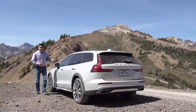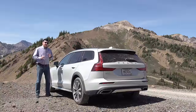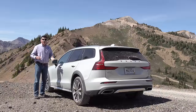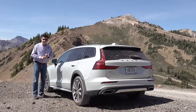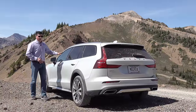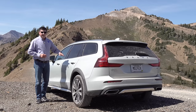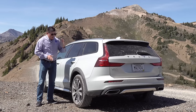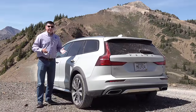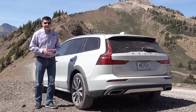The V60 Cross Country is going to start at $45,100, which is a noticeable jump over the regular V60. That's because for 2020, there's going to be no all-wheel drive version of the V60 outside the Polestar Engineered version. The V60 comes in three basic forms: the regular wagon, which is two and a half inches closer to the ground with the T5 engine and front-wheel drive; this Cross Country model with the lift, more off-road clearance, and standard all-wheel drive; and the Polestar Engineered V60, which drops back closer to the ground but gives you the electric all-wheel drive system and 415 horsepower. The model we've spent most of our time in today is this almost fully loaded V60 Cross Country, which came in right around $57,000.